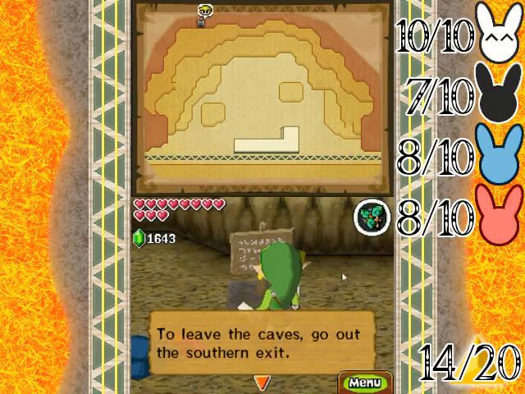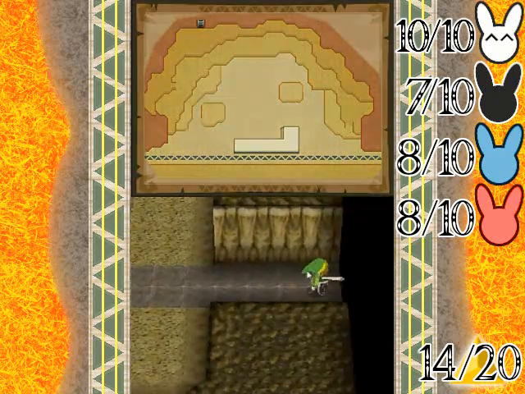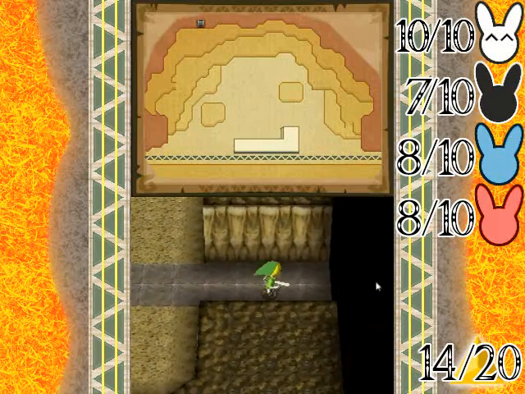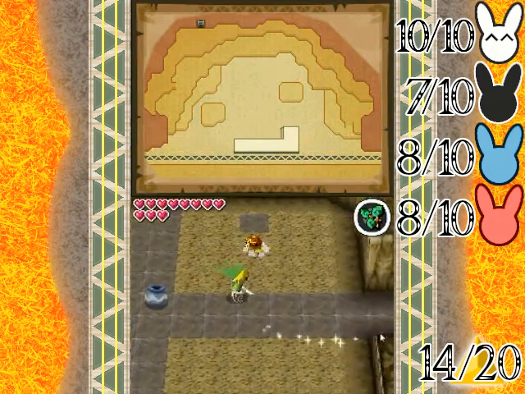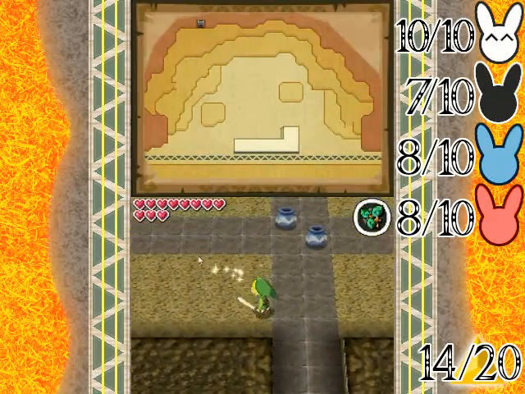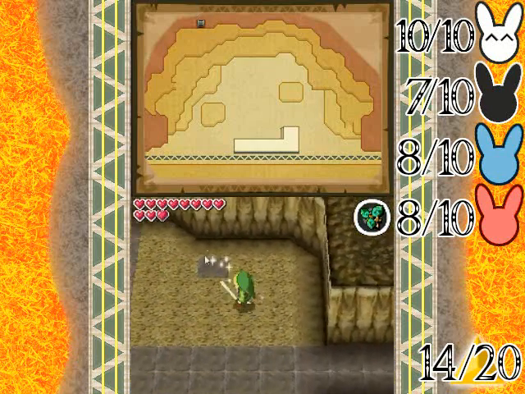Leave the caves, go out, southern exit. See, yeah, so there is actually other stuff to see around here and whatnot. I'm just gonna kind of wander around and see what I can loop around to. See, this one had a blocked wall, but the other one that I'm gonna be looping over to here did not, so that means I can go north here. I'll probably just end up finding the stairs accidentally. I don't have this whole place memorized or anything like that.